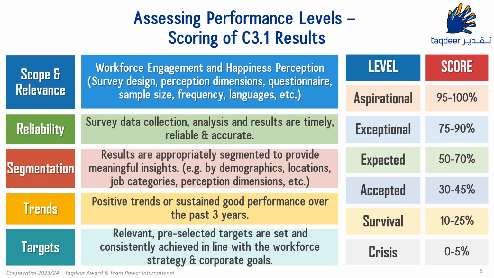For example, based on the survey findings, are the laborers, semi-skilled workers, and frontline employees as satisfied as skilled operators, technicians, and associate professionals? Additionally, which perception dimensions are scored highest by female survey respondents, and which perception dimensions rated by long-serving employees require the most improvement actions? Please refer to the Taqdeer Award 2024 Awareness Session 2 Criterion 3.2 Sample Segmentation Chart for details.